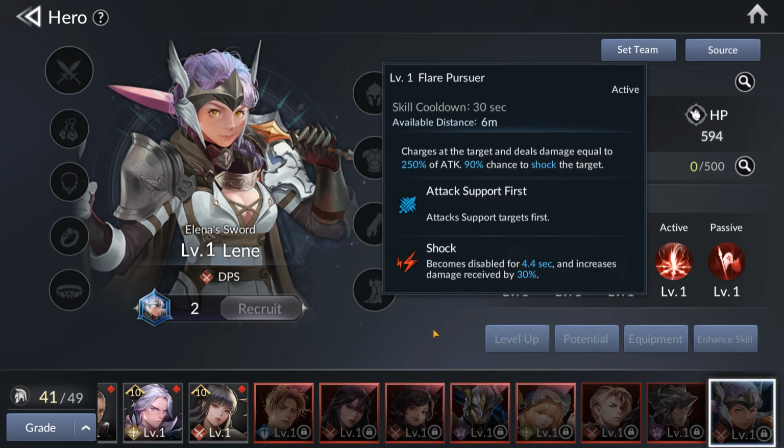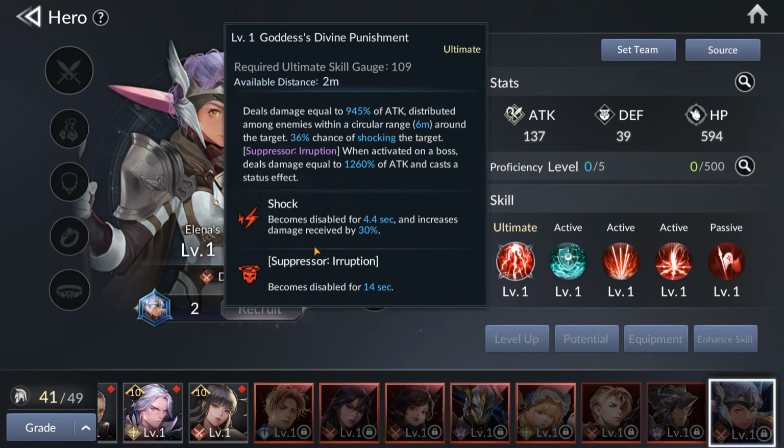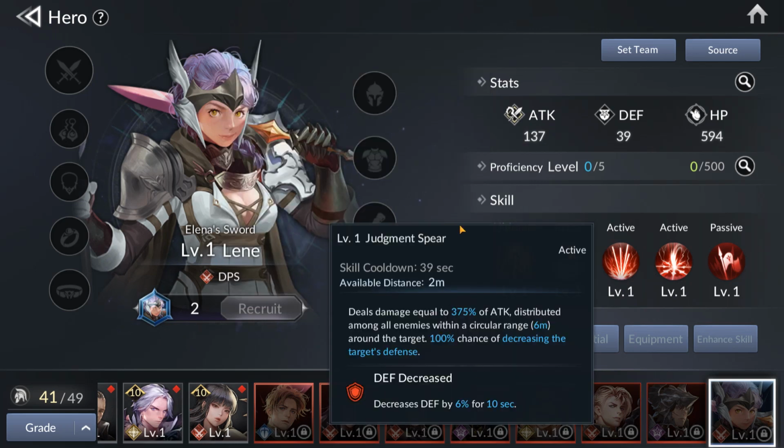Look at this. This ability boosts damage received by the boss. This increases damage received by the boss. This is a defense break. Oh, she's just so good.